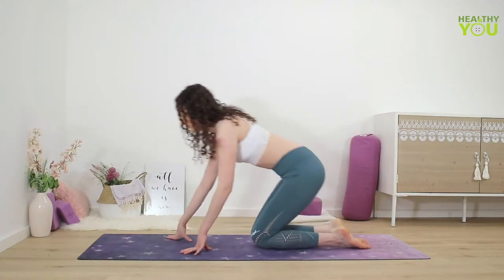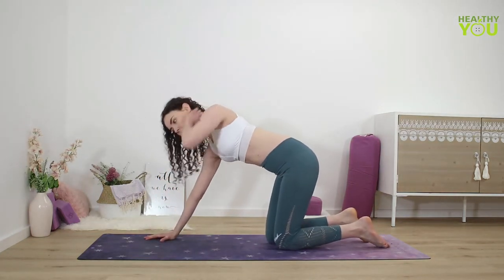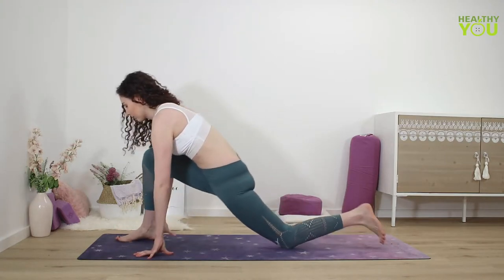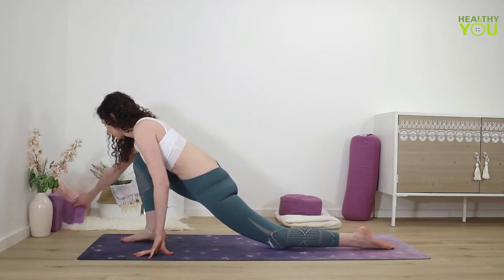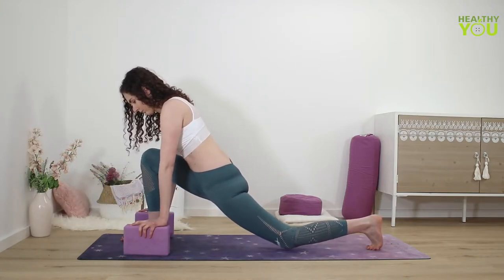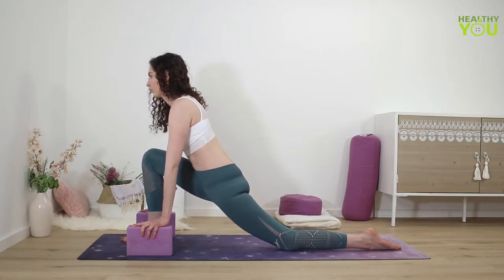Please come into a tabletop pose on hands and knees. You might want your blocks close by here on either side of your mat, coming into baby dragon. Your right foot steps forward to the top of the mat, aligning the right knee directly over the right ankle. You can let your hands come to the floor, but I personally find this pose easier to hold by bringing my hands on some blocks.